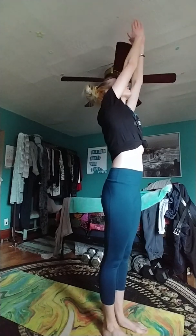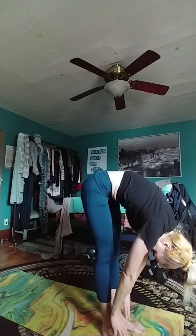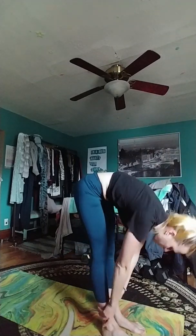Breathe. Feel your feet flat into the earth. Just feel really grounded. Do the same thing, circle your arms up above your head. You can gaze up to your hands, bring them back down. Exhale. Up again, and this time we're going to swan dive, so let your arms swing back and come down. Raise your head up, flat back, hands to your shins or your knees. Inhale, exhale, down.